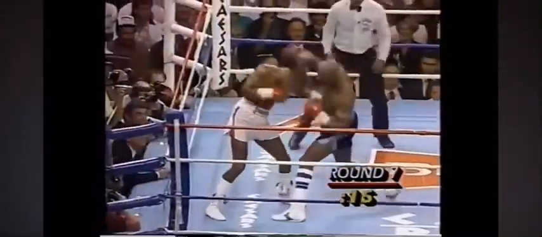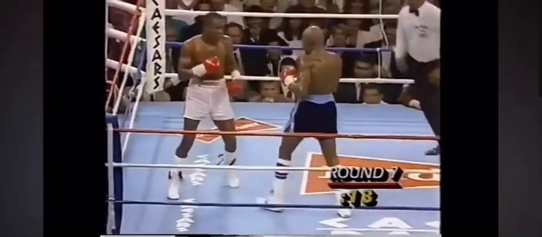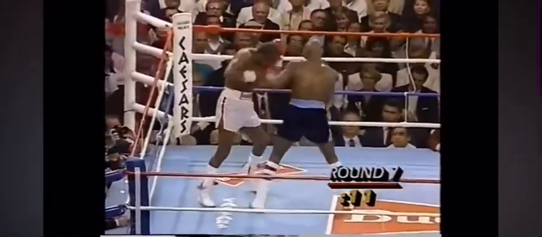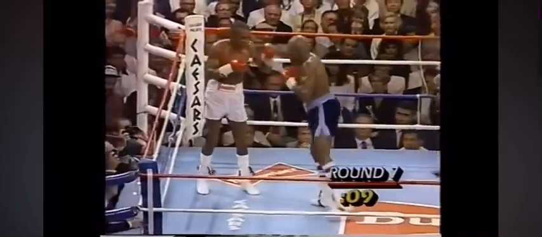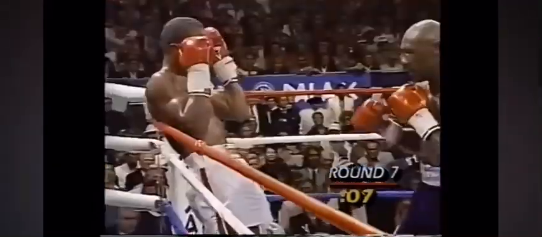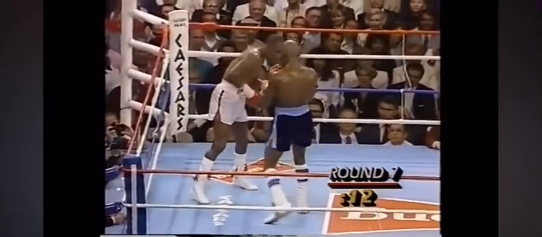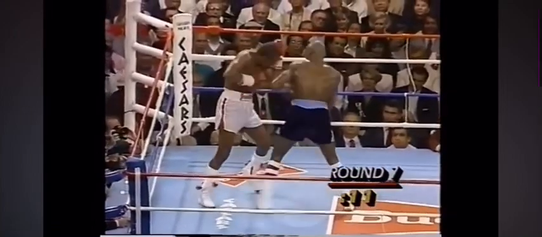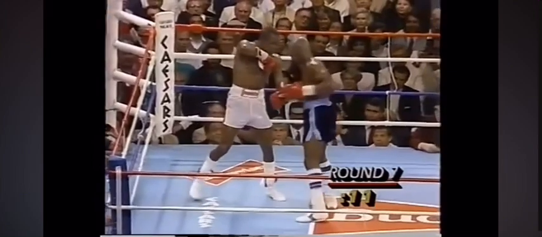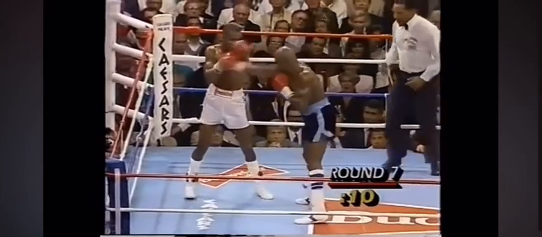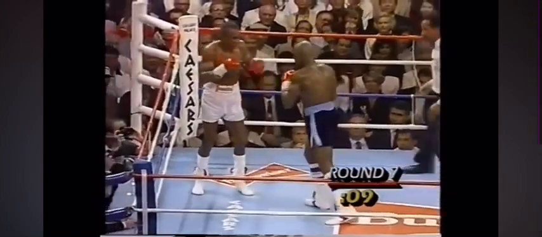Now I want to go over something that happens here. Leonard uses the cross guard here. Look at how he catches the uppercut with the rear hand, and then I want to replay that. I don't think people notice this. This is real skill. Let me replay that. Look at Leonard's rear hand here. He has his rear hand below his chin to catch uppercuts, and he raises the elbow there, right?